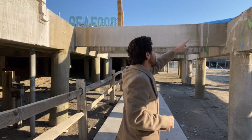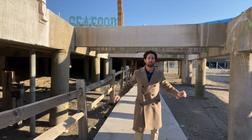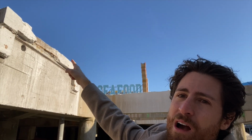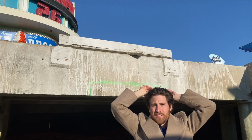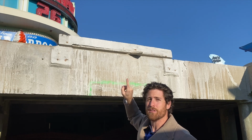Here, over in North Wildwood, at least on 26th Street, they started shaving down the corners of where the pads used to be. This right here is where the tram car used to drive on, and as you can see, there are no concrete slabs. This is actually the end point of where the concrete slab was. Here is another angle of that concrete slab, and this is actually where it's going to stop. You see, from here, they're going to go ahead and even that out, put the wood down, and continue releasing the wood going that way. The concrete pad is going to stay like that going into North Wildwood.